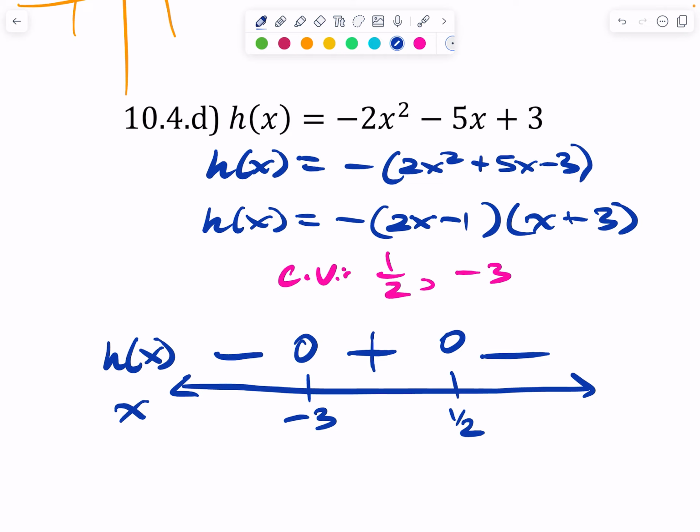On the next page, we're going to use these sign diagrams to actually solve inequalities. And when we solve those inequalities, we're going to be comparing the quadratic to 0 in some way. Is it greater than or less than 0? Greater than 0 means we're talking about something positive. Less than 0 means something negative. And of course, if we're saying or equal to 0, that means we can include the 0 itself. Let's take a look.